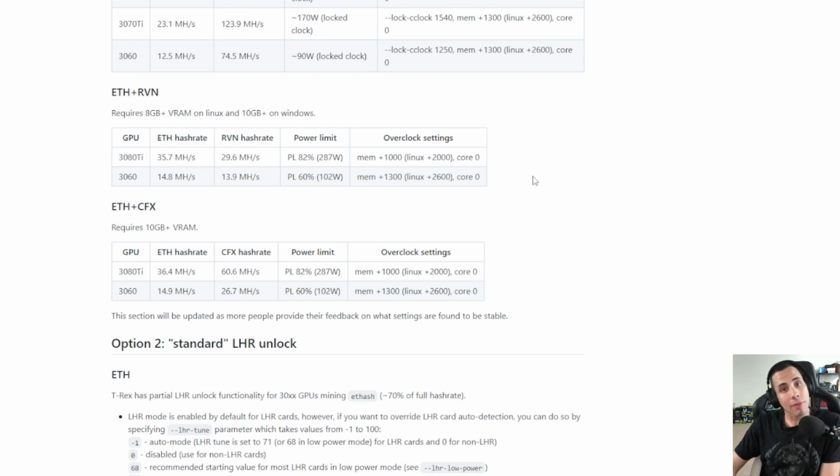Everyone will always tell you on Hive OS, the memory is double. You know, maybe it works for other people, but I have like four rigs of 3060 Ti's, not full of 3060 Ti's, but they never, ever have worked when I double the memory from Windows. They also recommend 102 watts for 3060, so of course you're going to have to upgrade that a little bit.